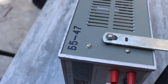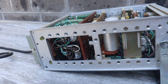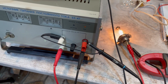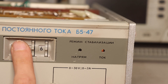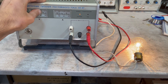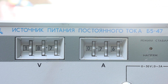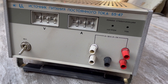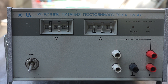All sources with this circuit from this line have one drawback: they are noisy, because the operating frequency of the generator is low and in the audible range. The noise level varies depending on whether the device is in current or voltage stabilization mode, as well as on the load power. Another drawback is that it cannot be set to 0V or 0mA, and many of these blocks even had a corresponding inscription on the front panel. I was well aware of this.